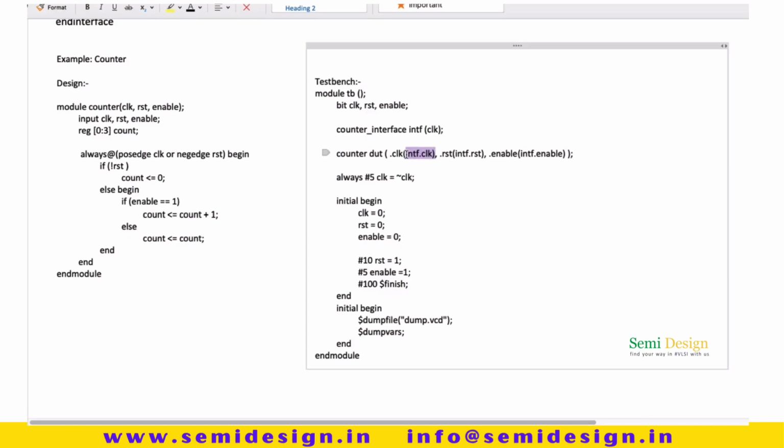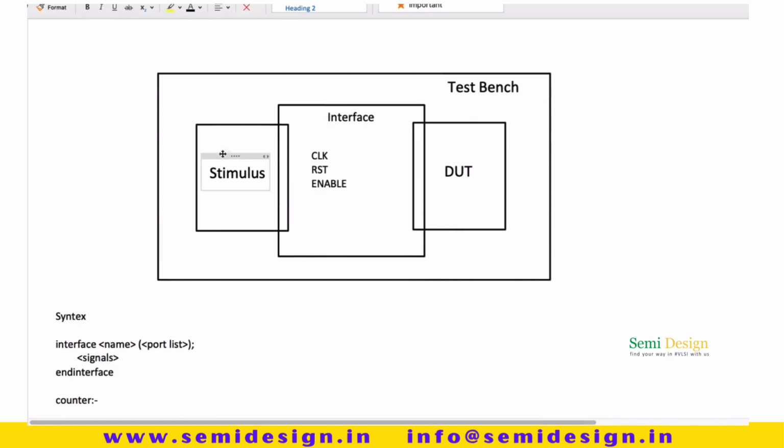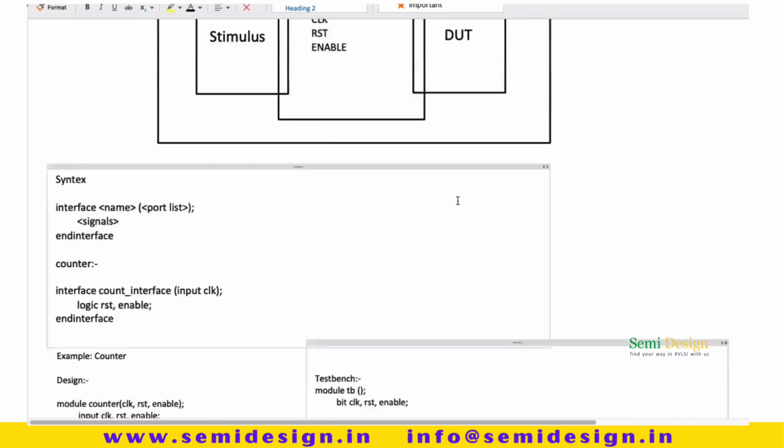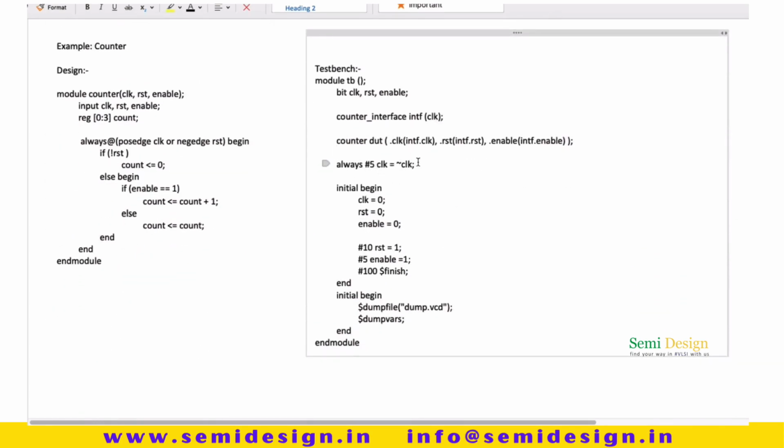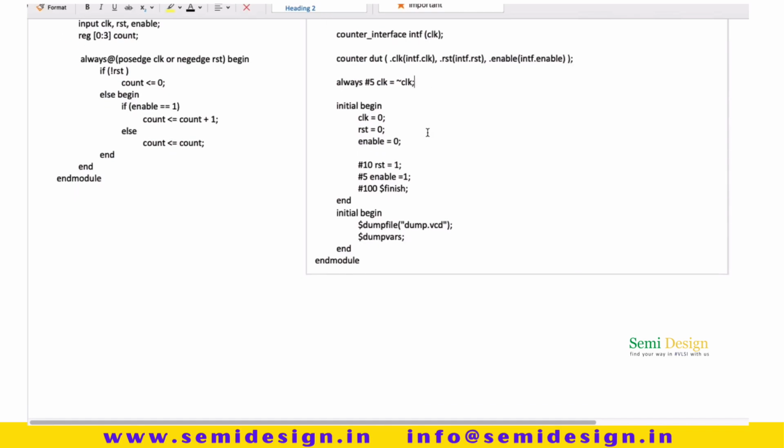Here it's necessary because we are transferring the clock signal from the test bench to the interface, and then the interface transmits that signal to the DUT. Here the clock itself is declared in the test bench, so we don't need to write intf.clock. It's only clock.